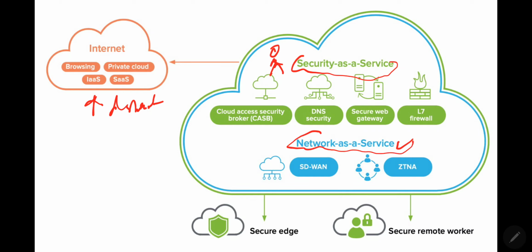Okay, network as a service, you can imagine like Waze or Google Maps. This application gives you the best way to go to your destination.